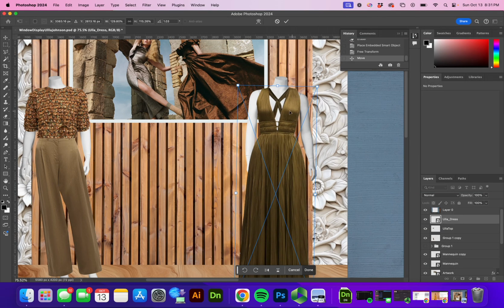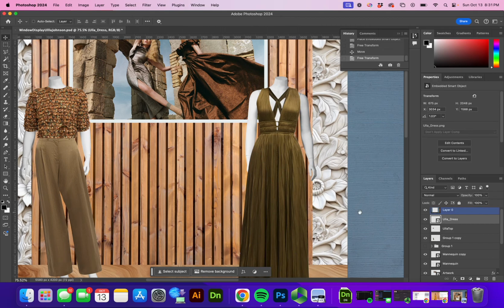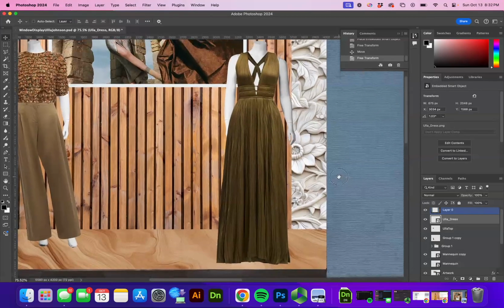So you want to make sure the top of the shoulders are meeting the top of the shoulders on our mannequin. I'll click the check box, and you know, most of the mannequin is being covered. However, I'm going to move this shoulder down, and then I'll adjust the armhole a little bit here, and I'm going to flare out this dress a bit and shorten it.